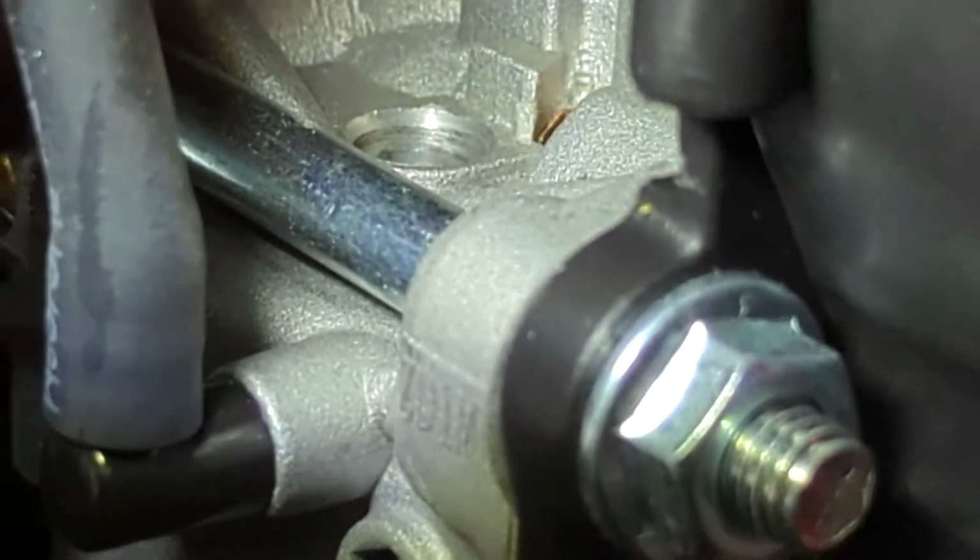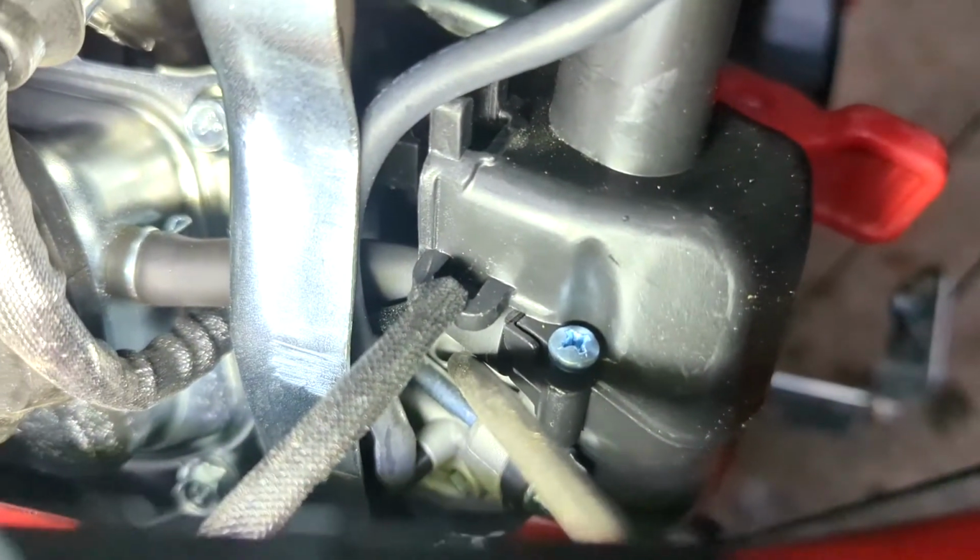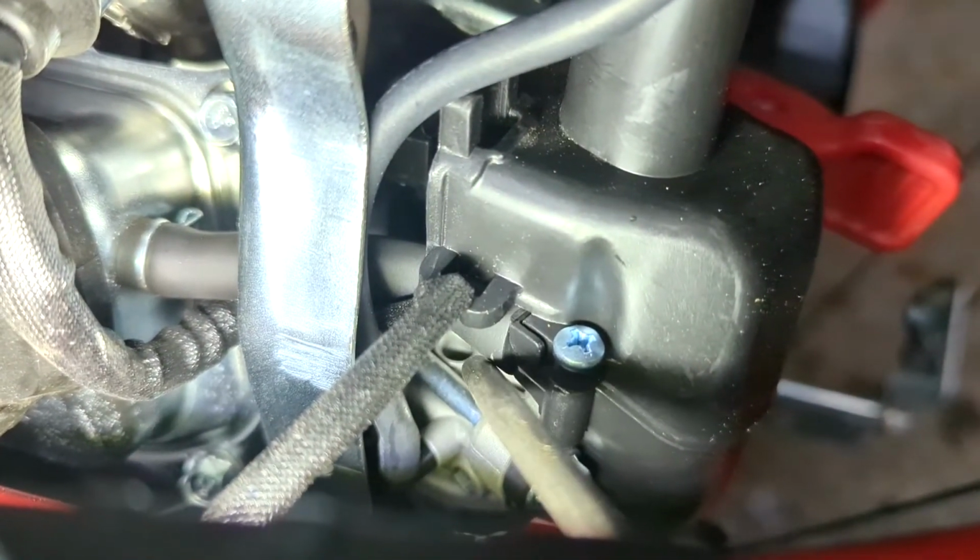I like to use some compressed air and blow out the hole that the pilot jet was in. If you do not have compressed air, you could use some carburetor cleaner.